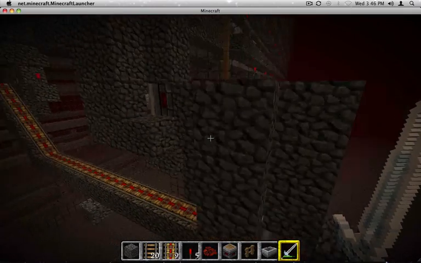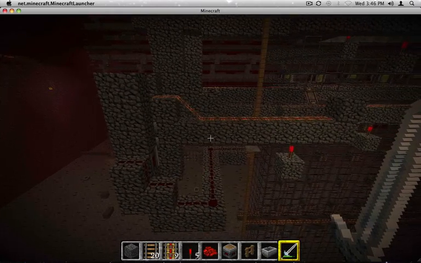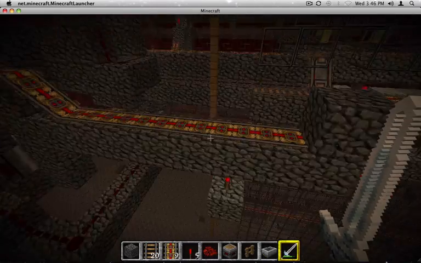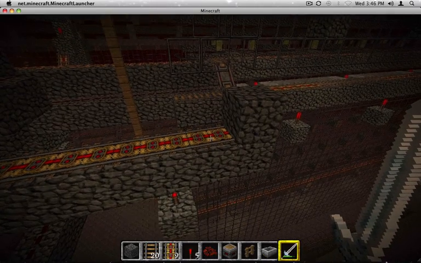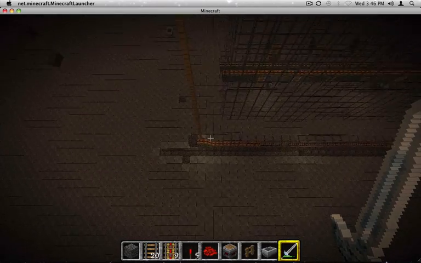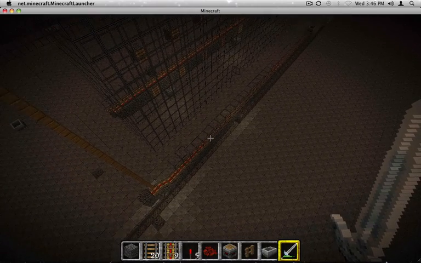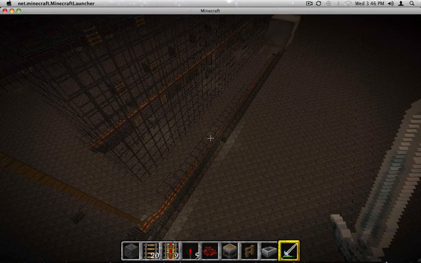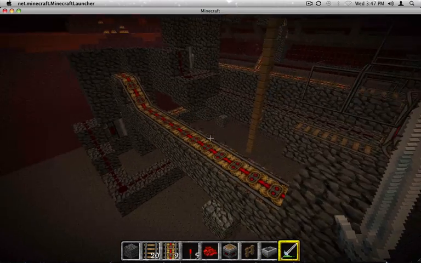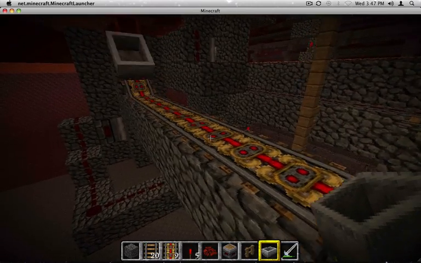So that's that section. The final section for this refill setup is this incoming track here, and this would be connected to the end of the kill section down below. So wherever I kill the ghasts, somewhere down here, the empty carts coming out of that system would then feed back up into this and fill up this little Pez dispenser here.